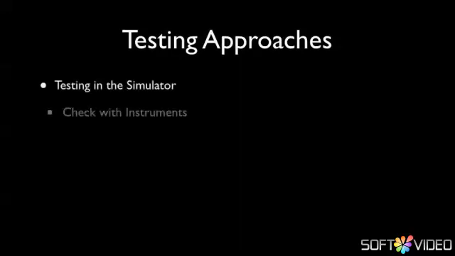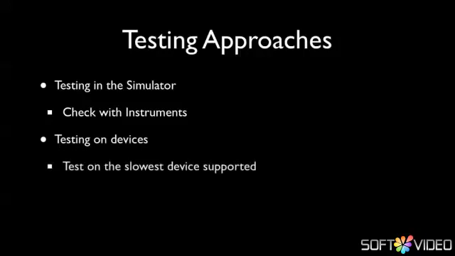So we need to test. We need to test for the startup times, we need to test performance. We should test in the simulator, and we should check with instruments. We should test on devices, and cross-check with instruments again. And we should test on the slowest device supported. If your application should run on a 3GS, then test on one.